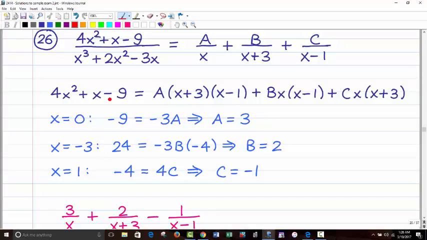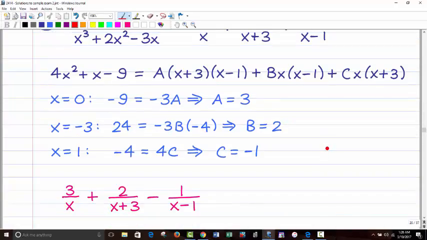And then put in -3 on the left side, you get 24 equals -3 right here times b, because -3 wipes out a and c. I forgot to mention that. Wipes out a and c. So it gives you negative 3b, and then negative 3 minus 1 is negative 4. And that would give you right here that 12b equals 24, therefore b equals 2.